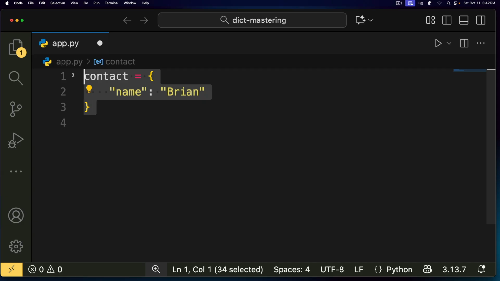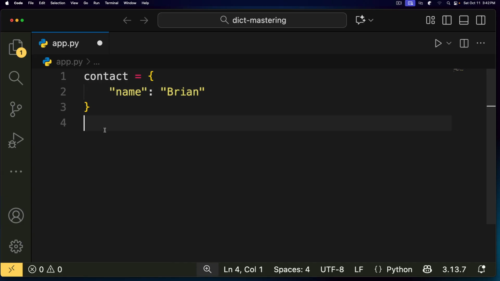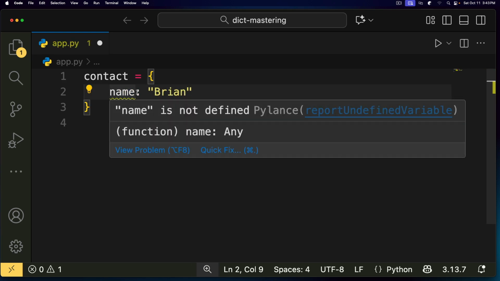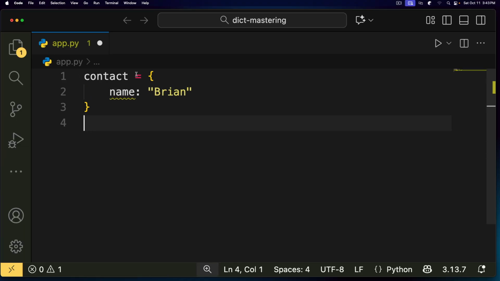Now, you're going to see this type of syntax in other languages. Python is not the only one using this type of syntax. If you look into the JavaScript programming language, you're going to see that JavaScript uses a very similar syntax. JSON data also is very similar to this. In those languages, you can take this off and use this as the label, or you can have both. Now, in Python, of course, you don't do that. If you do this, Python is going to think that this is actually a variable. As you can see, my editor right now is crying and saying, hey, don't do that, please.